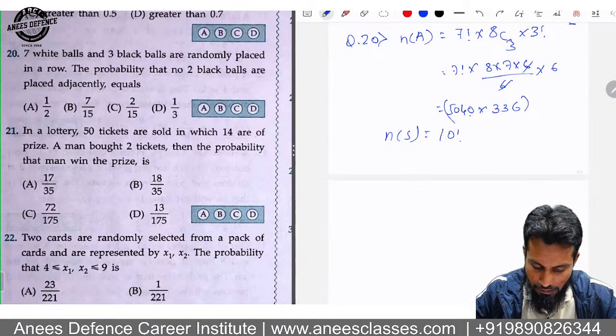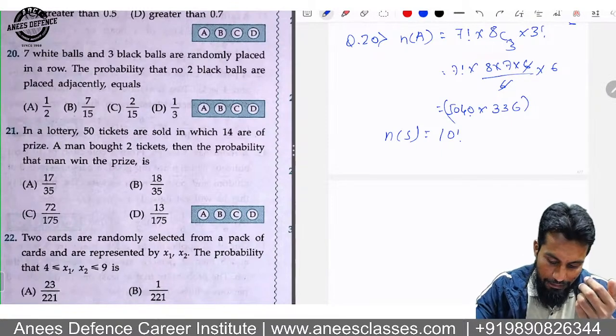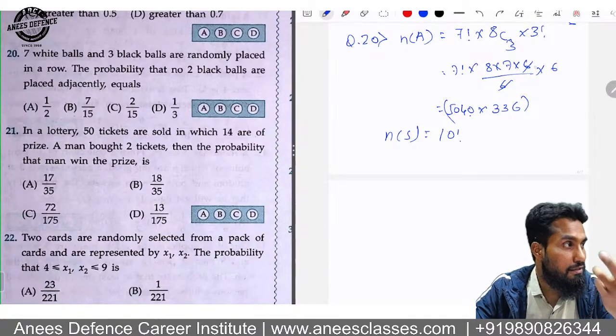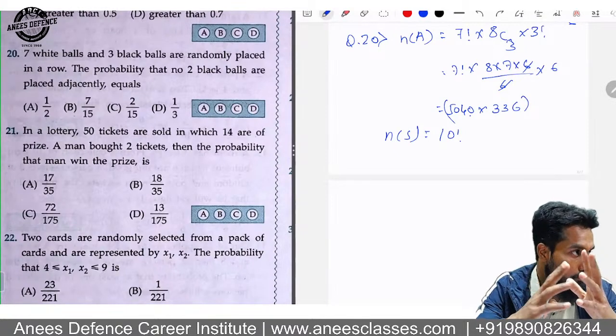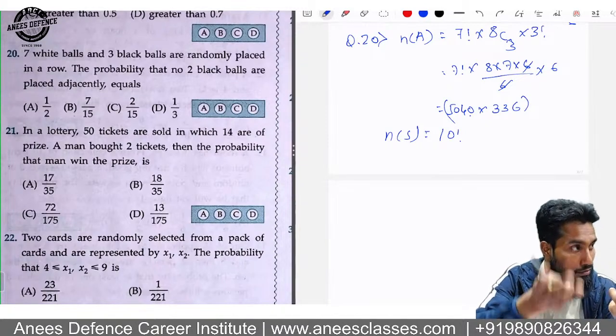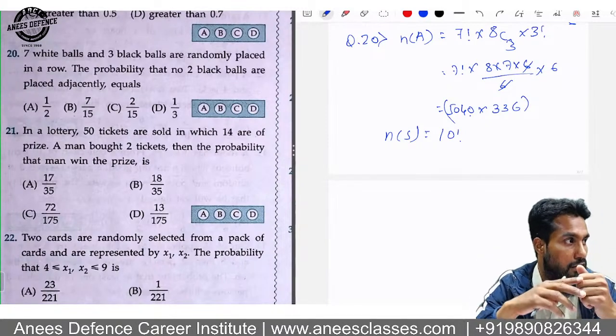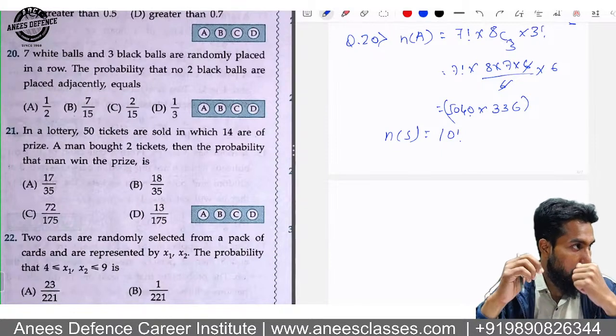In this kind of question, you have to go for first selection and then arrangement. So 8C3 means 8 positions are there, and out of those 8 positions we can fill the 3 balls in any of those places. After selecting the positions, you can arrange the 3 balls among those 3 places also. So that's why 3 factorial is there for the arrangement case, right?